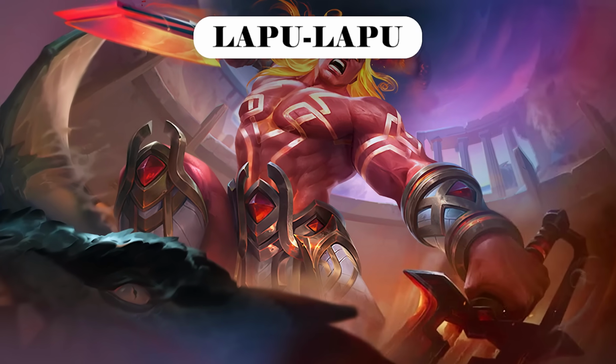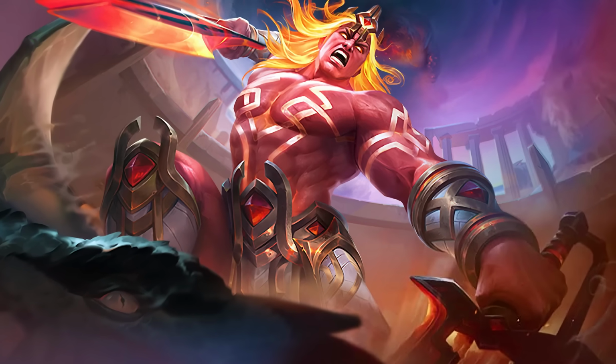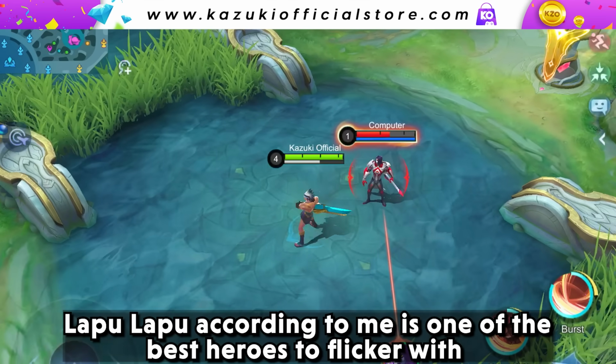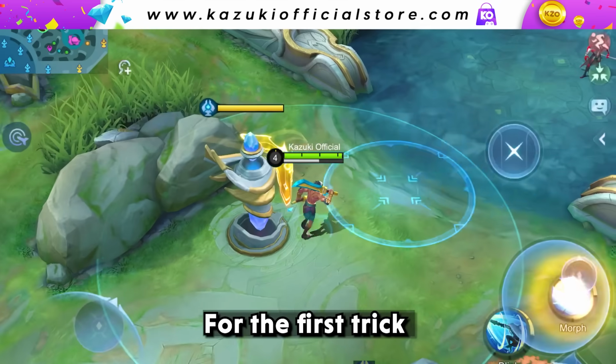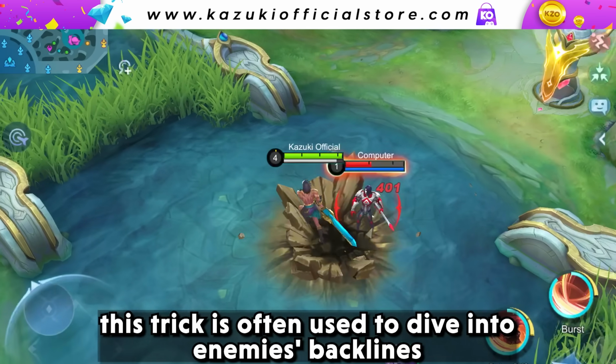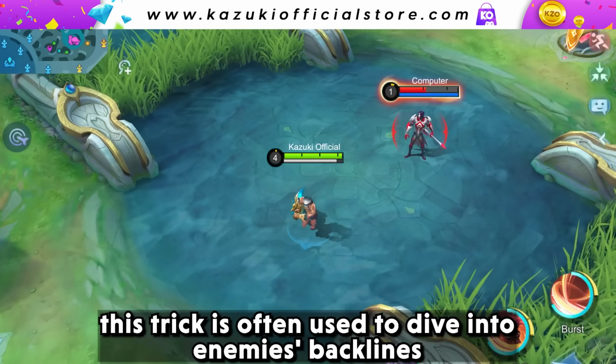Next up is Lapu-Lapu. Lapu-Lapu, according to me, is one of the best heroes to flicker with. For the first trick, use ultimate and flicker before he touches the ground. This trick is often used to dive into the enemy's backline.